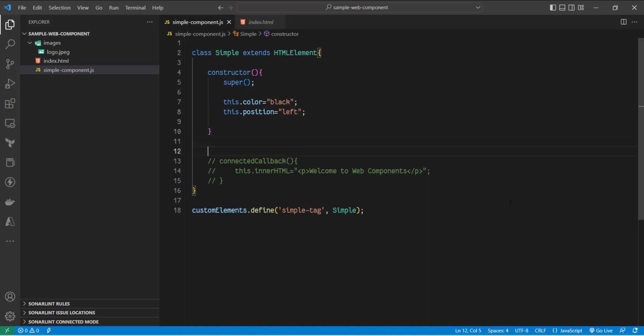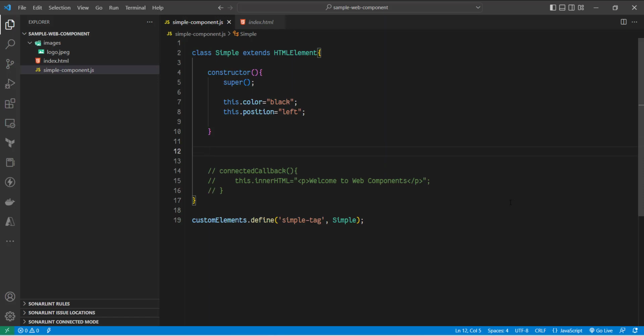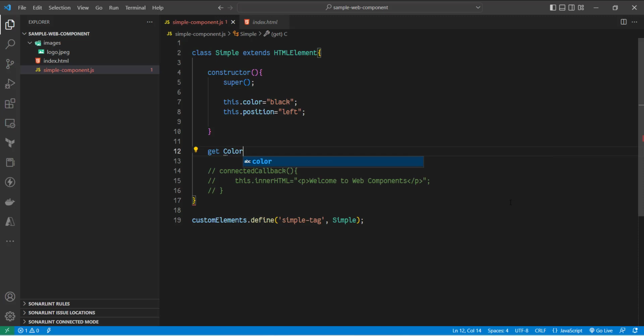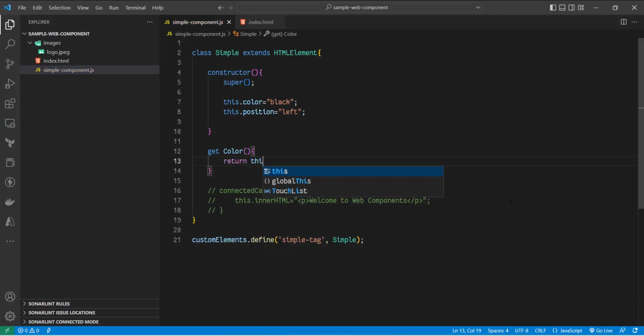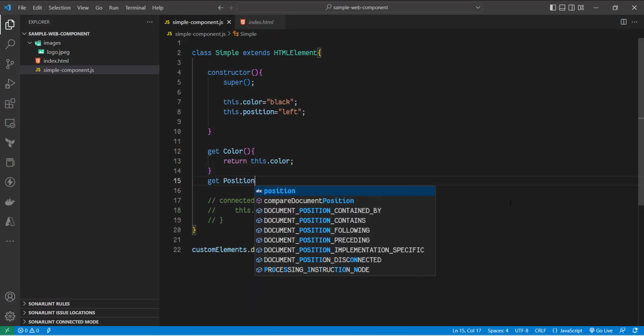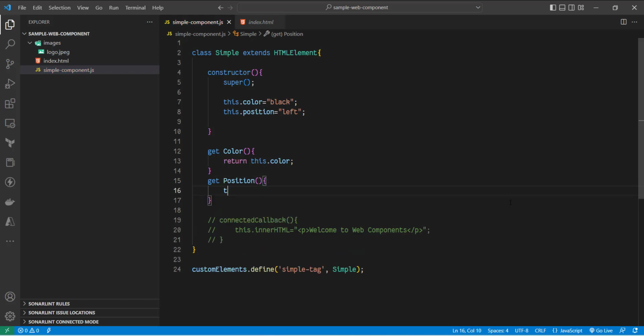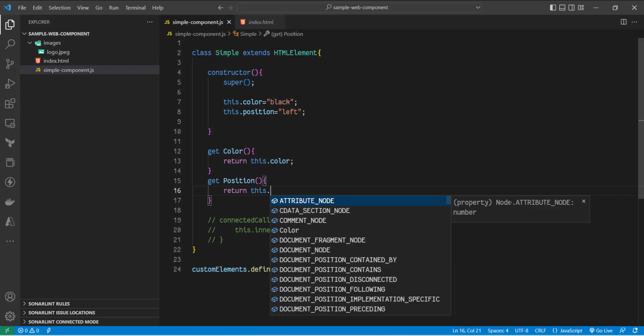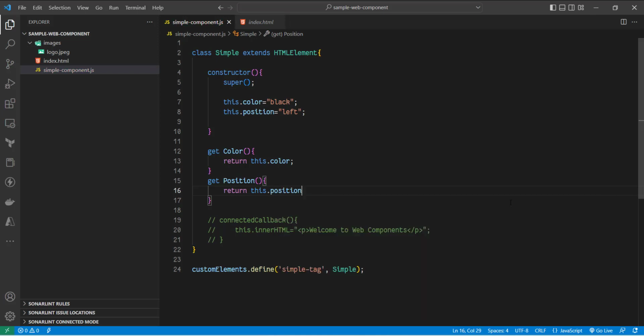Then I can create two properties for color and position. This is the color property. It returns the color variable value. Also, I can create a position property that is used for returning this position attribute value.